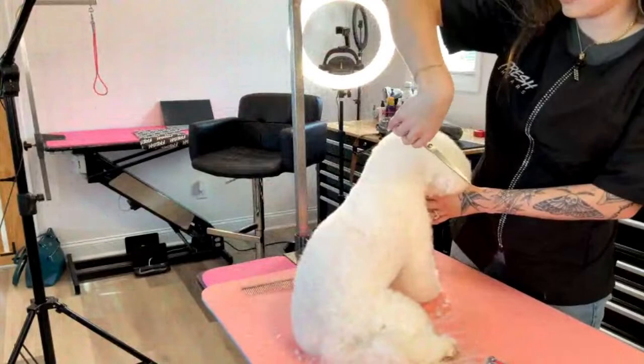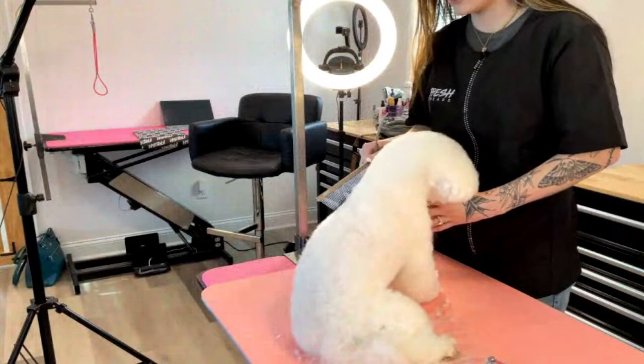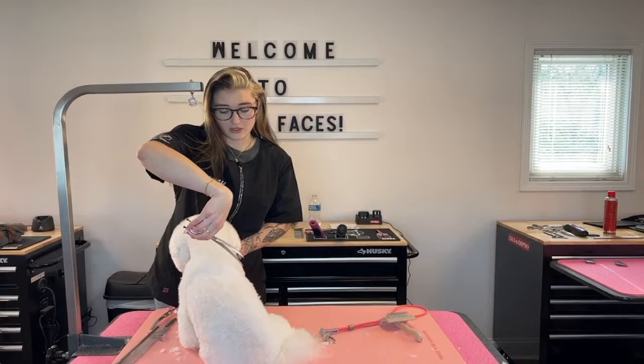And you can see I'm really trying to look at the top to make sure this matches. And you can use your comb as a measuring tool to see if you've got the same amount of coat on both sides. So you can kind of see how much coat and where it hits on your comb. So use that to measure as you're going, if you're ever curious if something's even.